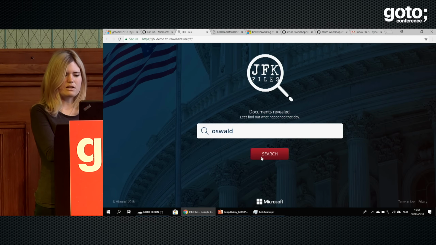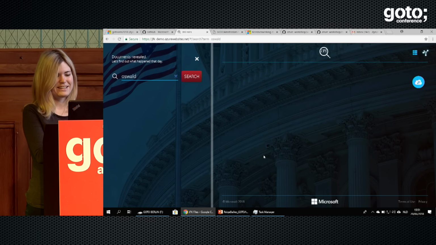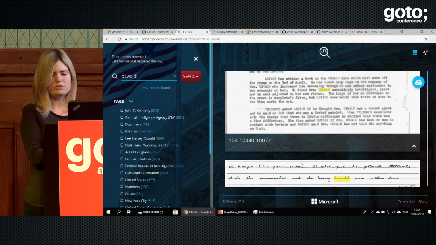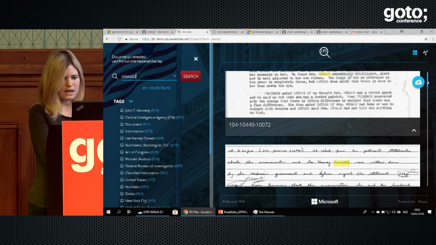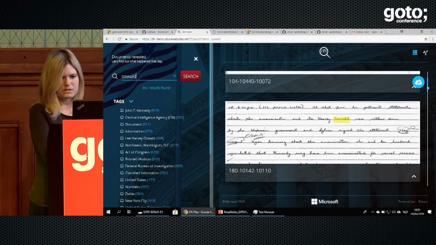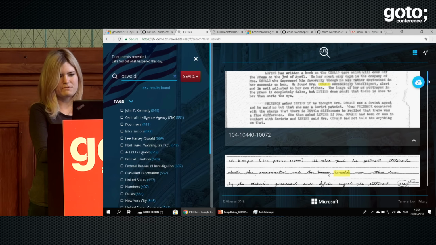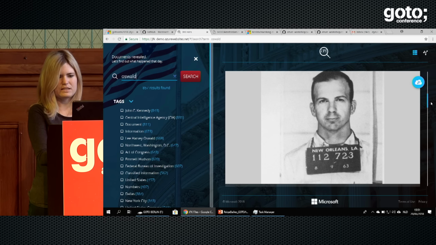But if you use something like cognitive search, and I search for Oswald, the person who did the assassinating, you can search through every single file associated with the case. You can see there are 857 results found for Oswald. It can automatically detect the name written in handwriting. It can detect it in terrible quality in a PDF document. And it can also understand that that is his image in a police photo.